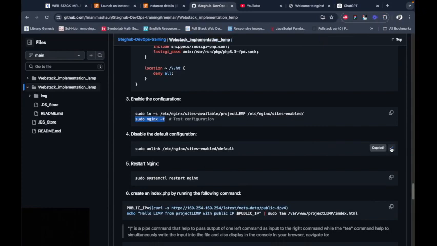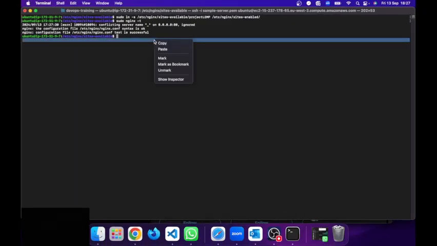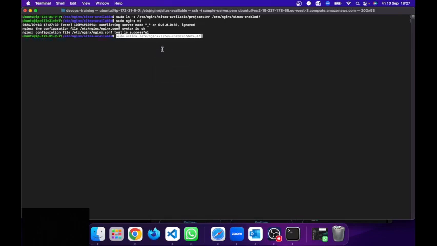So we need to disable the default configuration so that Nginx can use our new configuration to run the server. Then we need to reload our server by using systemctl reload nginx. Sorry, that's not Apache, Nginx server. And everything should work like a charm, right?